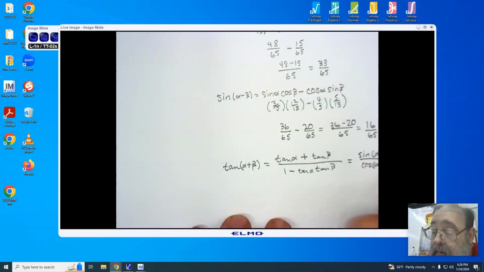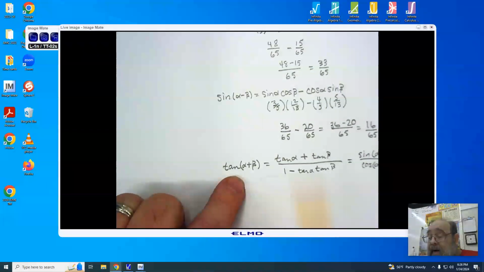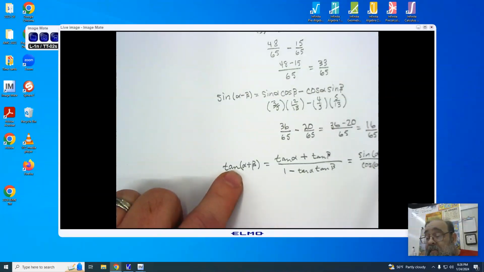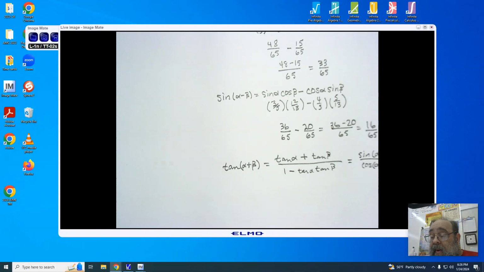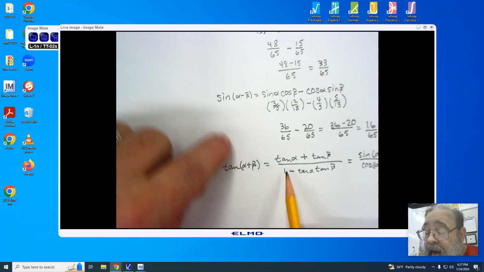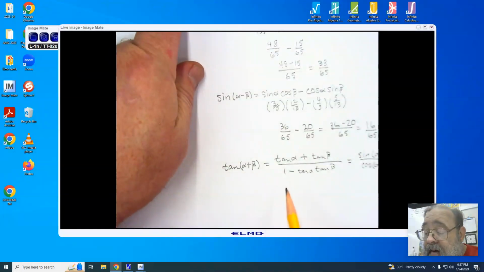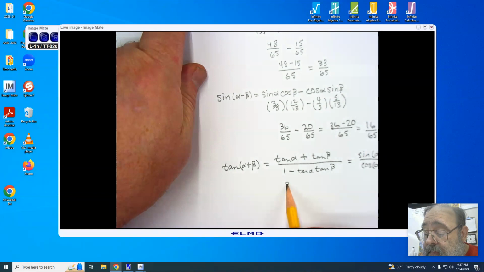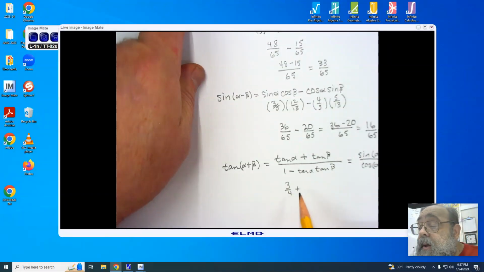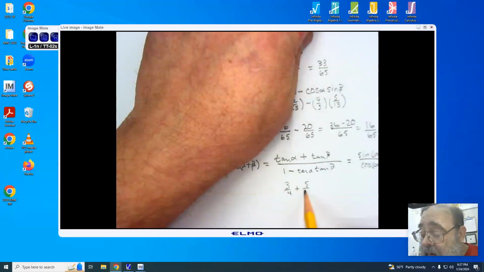I could also work with anything that's equivalent to my tangent. So if I have an alpha plus beta, I have to have an alpha plus beta in both. If I had an alpha minus beta, I could use alpha minus beta. Now, that's just an aside, and think about that. Here, I'm going to use the information I have. The tangent of alpha is 3/4 plus the tangent of beta is 5/12.